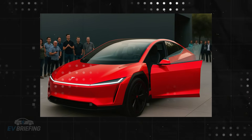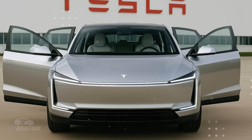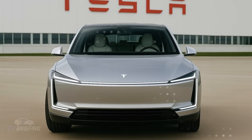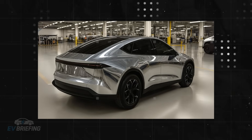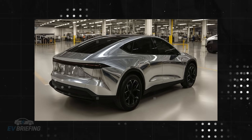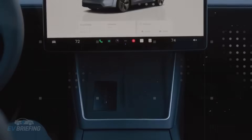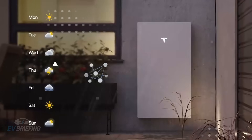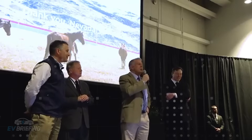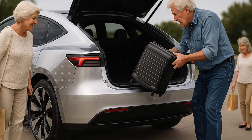Removing the glass roof may seem like a small saving, but it actually reduces the car's overall weight by about 20 kilograms. This may not seem impressive at first, until you remember that the Model 2 will come with a smaller battery, somewhere between 40 and 50 kWh. Every kilo saved here means more miles up front. With a lower center of gravity, cornering and braking performance also improve, making for a more stable ride.